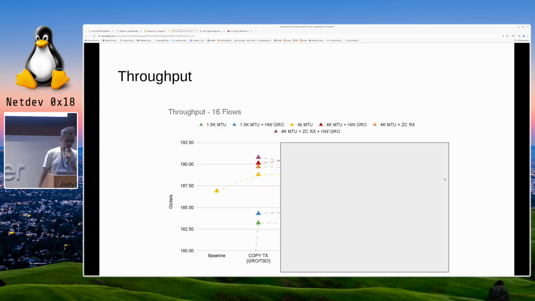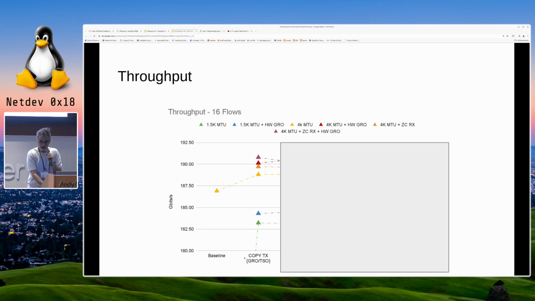Okay, so I'm going to start by showing just the baseline. Here's a 4K MTU. We are able to hit about 187, let's say, gigabits per second, and you don't turn on anything. So this looks impressive. I'm just going to set my MTU to 4K. I'm not going to get 200 gig, but I don't need to change my application. And what you're not seeing is that 1.5K is off the chart, somewhere down there.